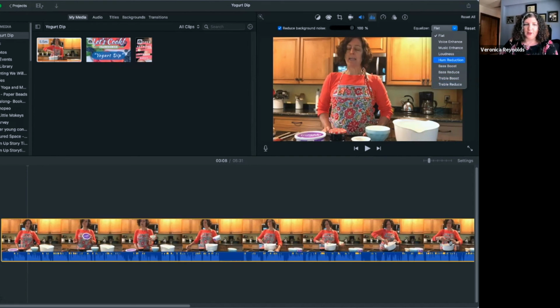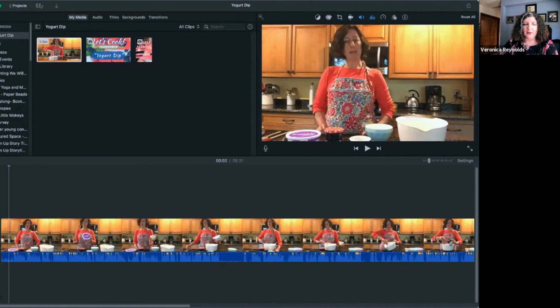So I'm going to do a hum reduction on this. One thing to notice whenever you choose any of these options, you'll see this upload button here. It'll briefly turn into a circle as it processes, and it'll fill the circle. Now, because this is a short video clip, it's doing it rather quickly, so you may not see it, but I'll show you when we go to export at the end how that works. So let's hear how Amy responds.